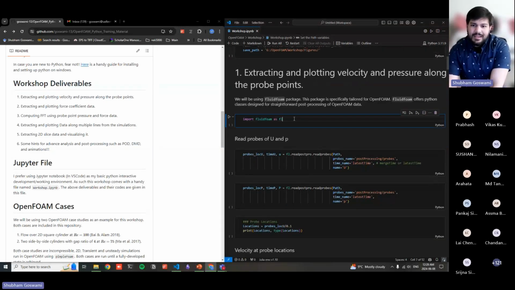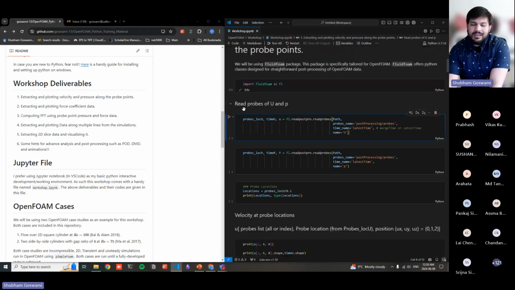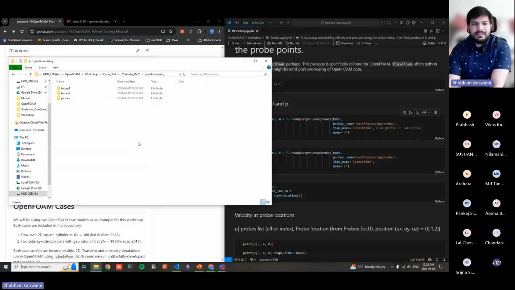So for that, I'll import my FluidFOAM module, and first there is a command available called FluidFOAM read probes. All you need to do there is define the paths to your probe data, like your post-processing folder path here to your probes.